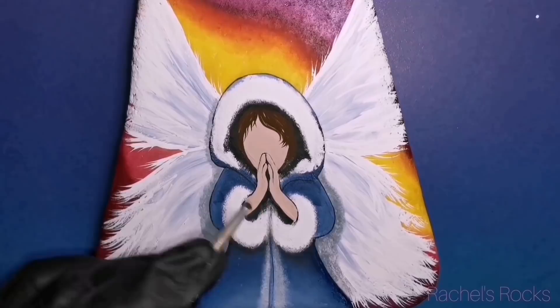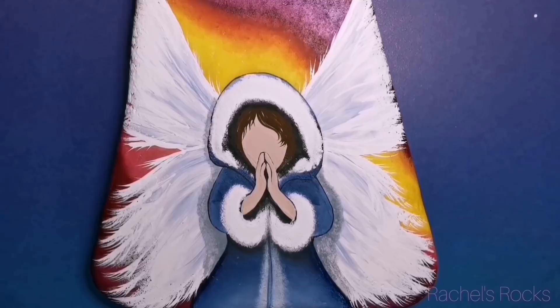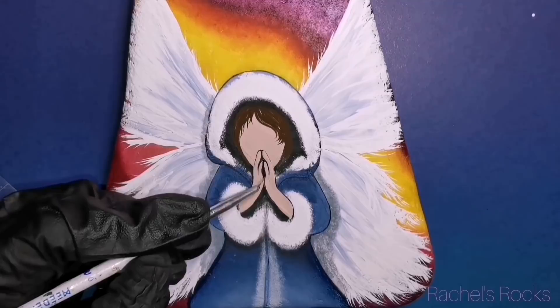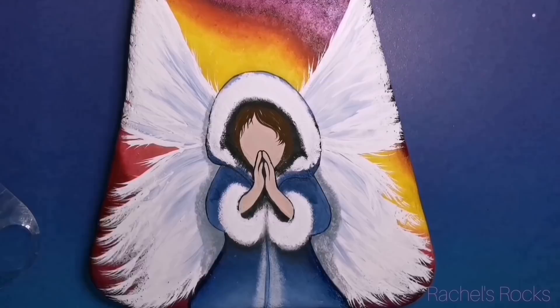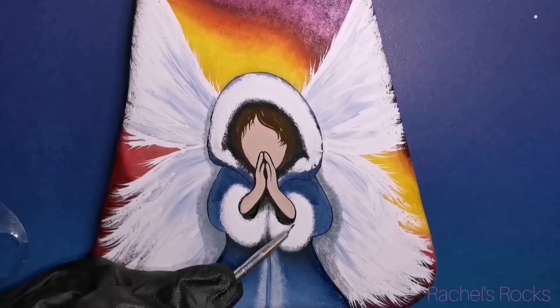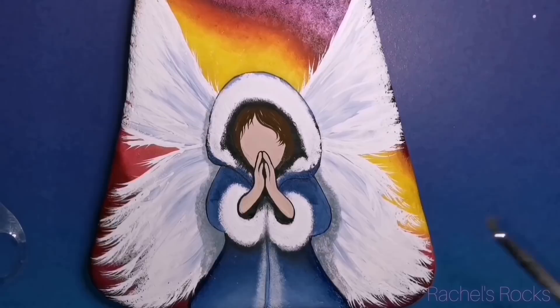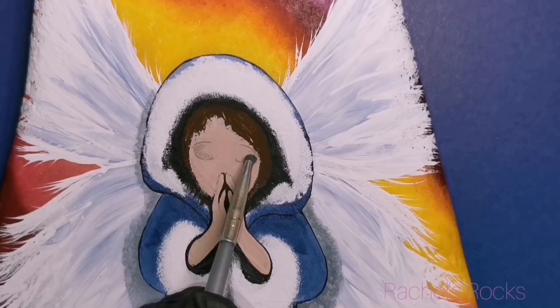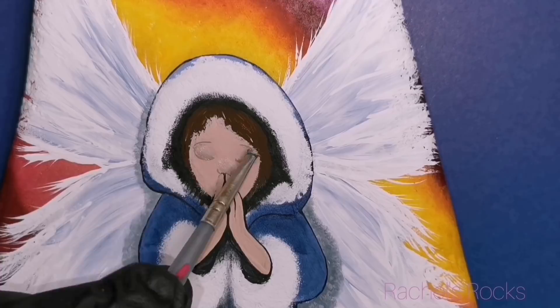I'm hoping to have a fun one coming out before the end of the year. If you have any ideas for a New Year's one, please leave it in the comments below and I'll try to get one sorted out before year's end. I will be adding some cool stuff to my shop today, including this beautiful angel. It's a strange time to be adding stuff to my shop when nobody's probably thinking about shopping right now because of Christmas. Everybody's just busy — I'm baking and trying to figure out when I'm going to wrap presents, post the tutorial, put stuff in my shop... and when will I shower?